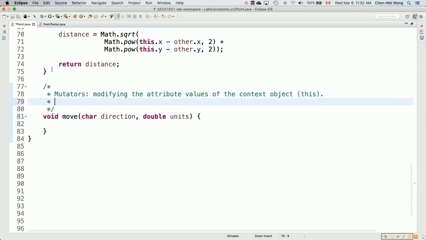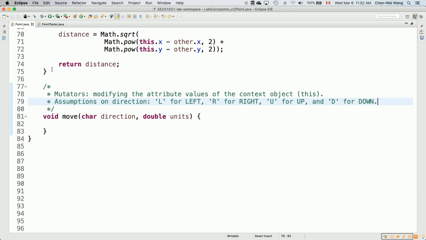Okay, and also here we have some assumptions on the direction value. L for left, R for right, and also we've got U for up and D for down.